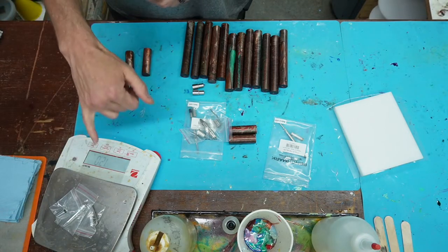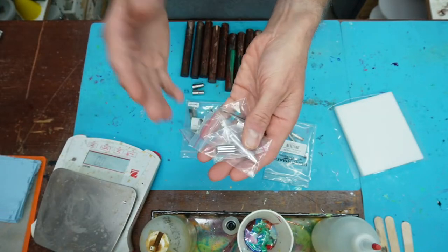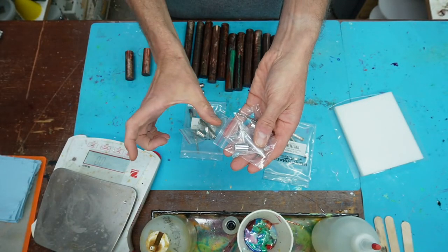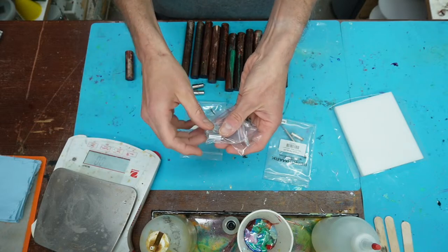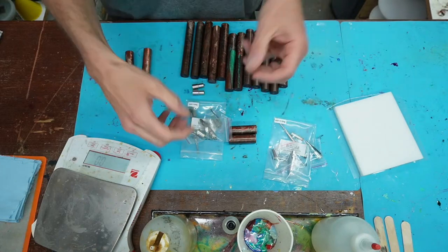So the aluminum is 12 grams. And I mean, this is very light. If you're looking for a light pen kit, because with some pen kits, you start adding blanks and doing all this stuff, and the hardware can end up making a pretty heavy pen.